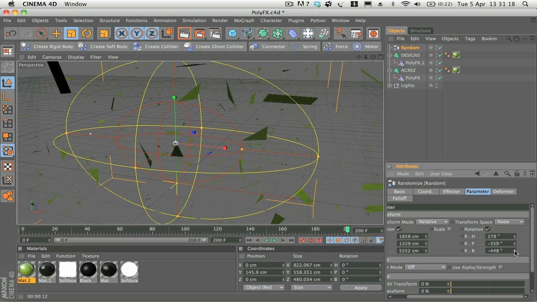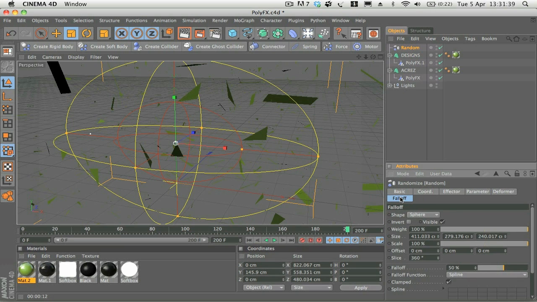And there's loads of stuff you can do with this. I encourage you to play around with your own settings, see what works best for you, because you might want to do it another way. So always experiment, don't just follow the tutorial exactly. Play around with your own colours, your own effects sort of thing. So that's pretty much the random effector now.